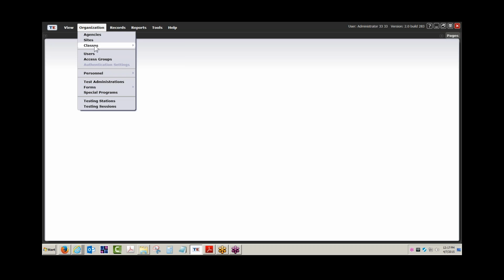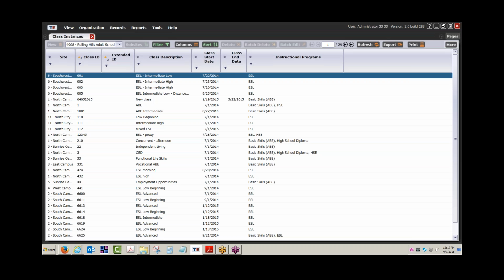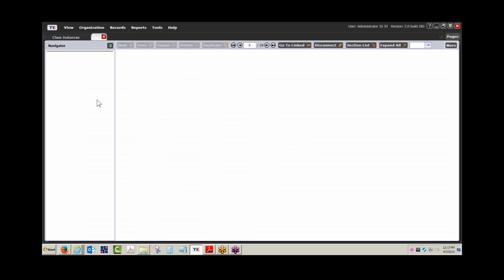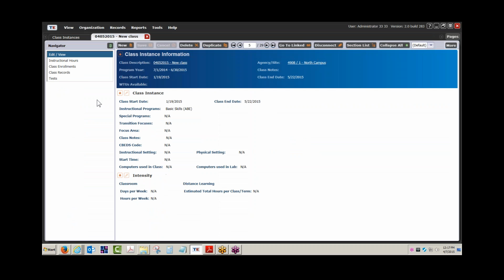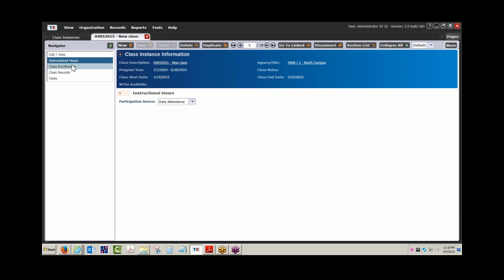So going back here, classes, instances, that class that we just added as an example, then class enrollments here can be added as well as instructional hours. And we'll walk through those tomorrow. I'll demonstrate the manual process on both of these in the 2 workshops for tomorrow, as well as the automated process through importing.